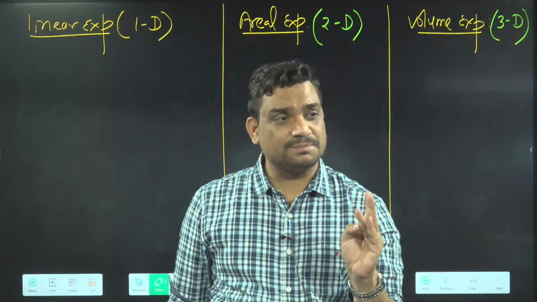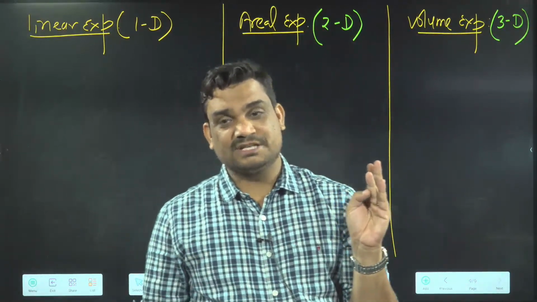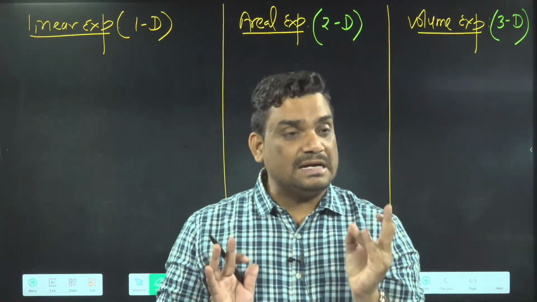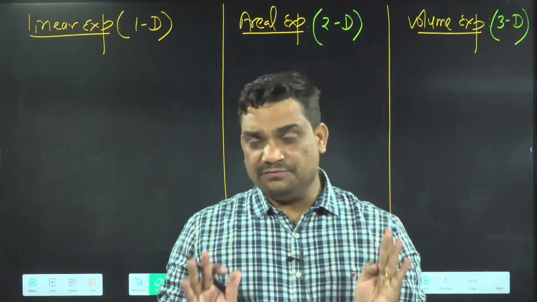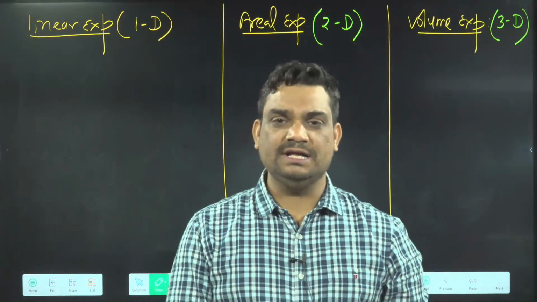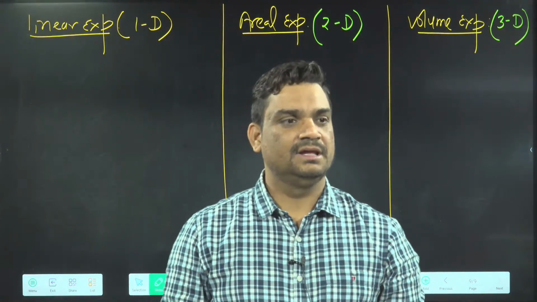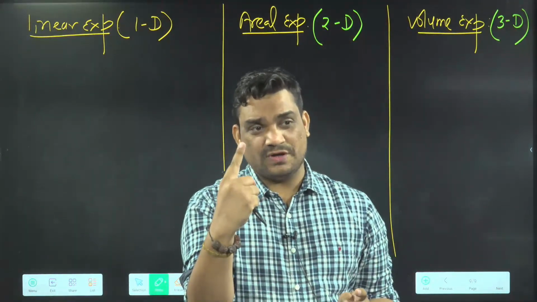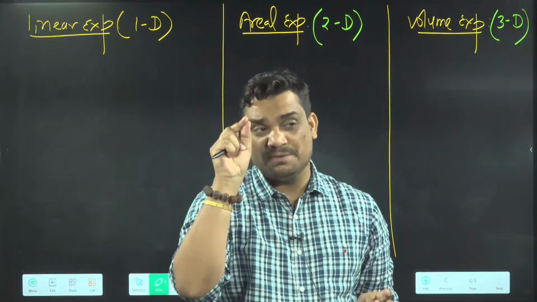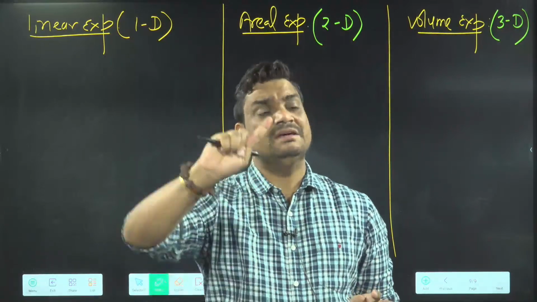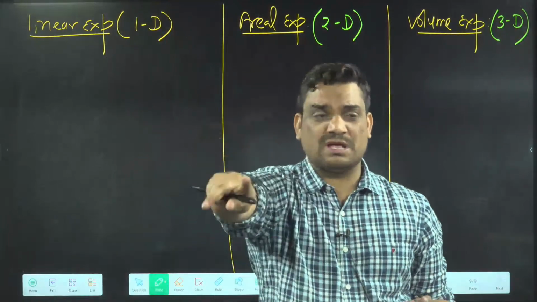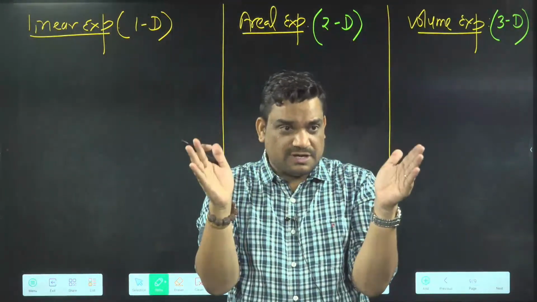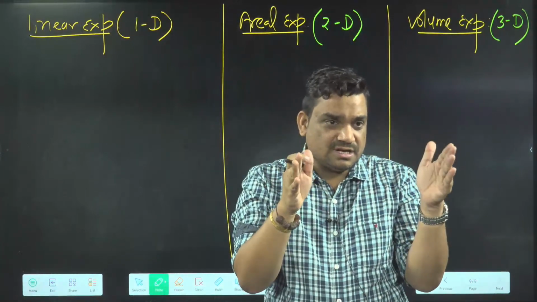Sometimes people say thickness is a 2D quantity, but thickness is also a 1D quantity. Diameter is a 1D quantity. Circumference, 1D or 2D? Circumference is also 1D, because wherever you find circumference, you will always write it in meters or centimeters. You will never write meter square. If you write meter square, it means 2D. If you write meter cube, then 3D. So at least we can differentiate.